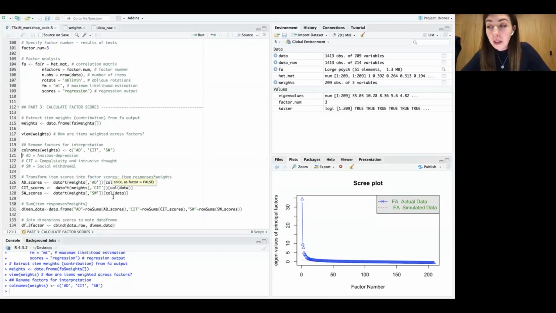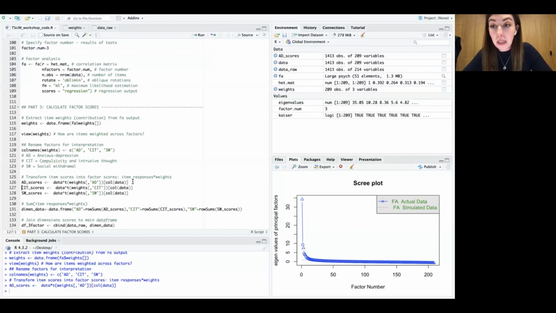Okay, so we have done our factor analysis, we have our weights. So the next thing we want to do is actually determine the scores for each person on that factor. And you do that by multiplying their item responses by the weights on that factor. So again, that's done in this line here. So if we want scores for AD, we just multiply the weights by each individual person's data.